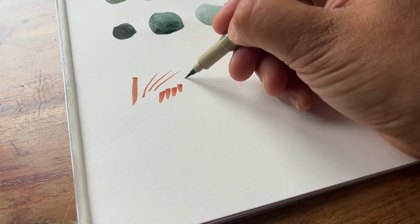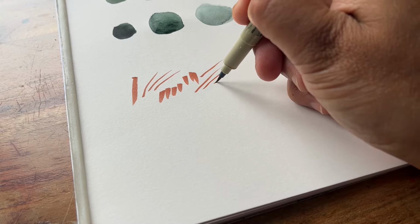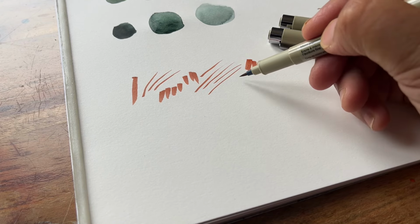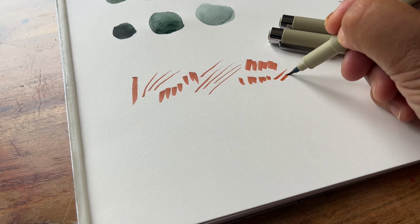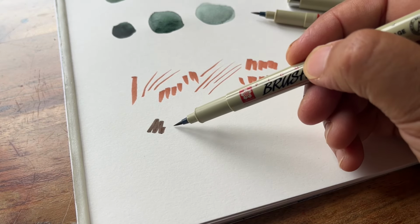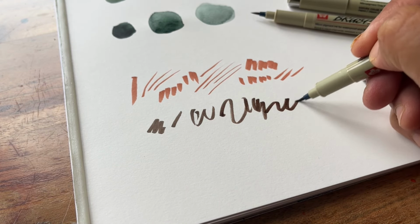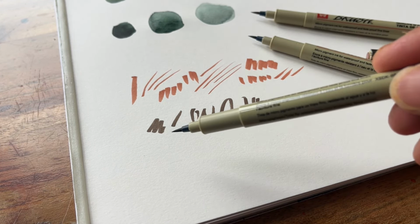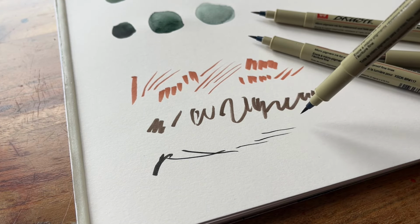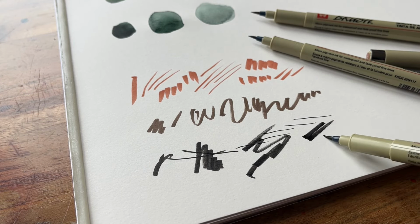Oh, yes, I love this type of line. I don't really like lines which are exactly the same width. I just can't stand it, but this could be incredibly up my street. So that's that one. Let's try this sepia. Wonderful. And I think this is just black, this one here. I love that it's able to create these really fine lines, but also do that if you hold the side of the pen.